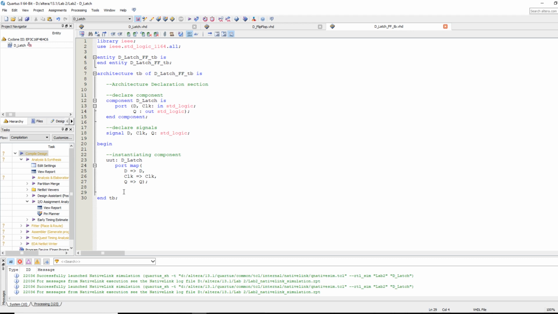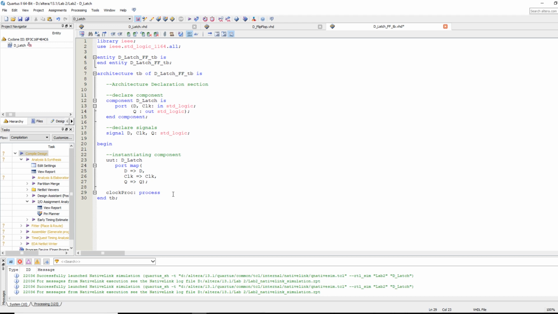However, everything outside of a process occurs concurrently to one another, which means that if I have multiple processes, one to generate a clock signal and one to generate the input waveform, then those processes will be executing concurrently to one another. So let me now create the first process for generating the clock signal. Because I'm going to have two processes inside of this architecture, I can now name my processes to distinguish them and add more understanding for the code itself. So my first process, which is going to be generating the clock, I'm going to call clock proc.